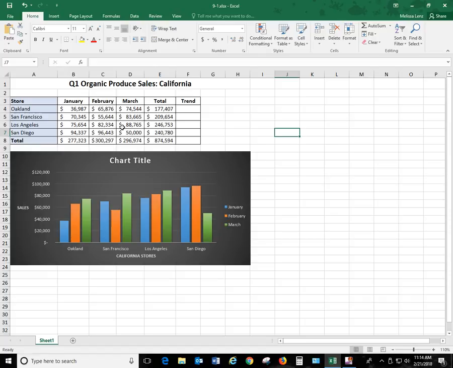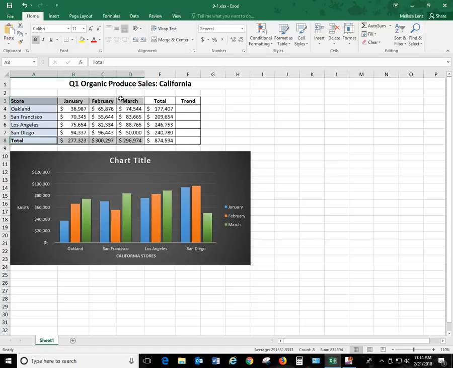Pie charts are a little bit tricky because you have to use your control button in order to select non-adjacent or non-contiguous ranges of cells, okay? So if I told you that I wanted to see a pie chart for the total sales over January, February, and March, we would select the following group of sales. So I would come over here and click A3 to D3, and then I'd hold my control button down and select total through March.